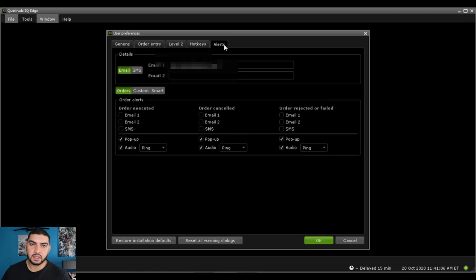So what an alert is, basically the software will give you a message as to when a specific stock has gotten to a price point that you want it to. Now, I've mentioned this multiple times in either Questrade reviews or just comparisons in general. Their alert system isn't all that, in my opinion. Because honestly, they only give you 2 options, and that's to either send it to your email or send it to your text messages. If you're a long-term investor, this isn't too bad, but if you're a day trader or swing trader, it's like, what's the point? You know, I'm using the software, give me the notification on the software, and that's pretty much it.